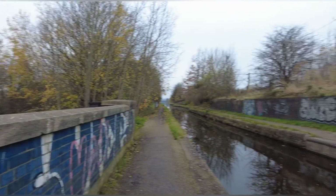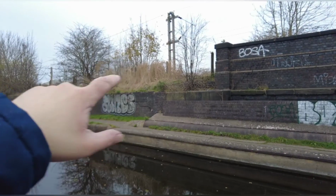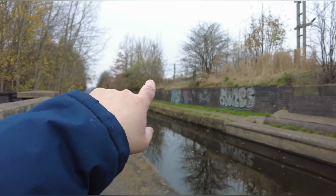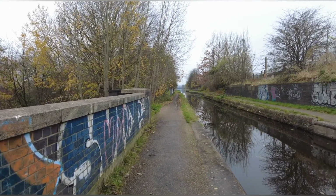But it's nice to see. I mean, that side there is a bit raised, so I don't get what's going on there. Whether it's just to support the other rail line on the other side of here, because that goes all the way to Wolverhampton as well, so it joins up along the canal basically. But yeah, let's head on and see if I can show you this bridge just right in front.